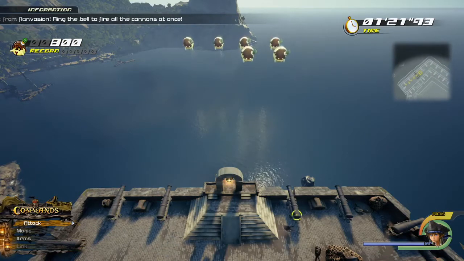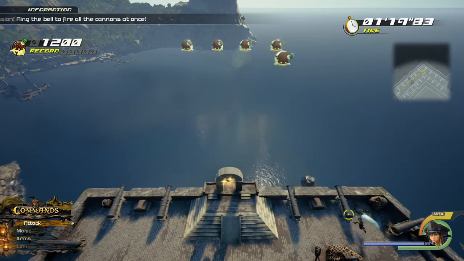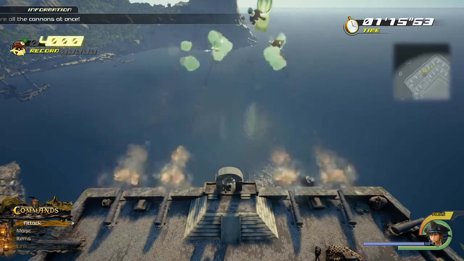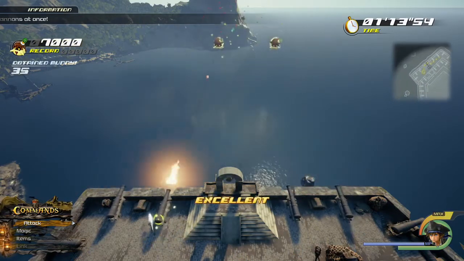If you're starting to get overwhelmed, you can swing at the bell every certain amount of time, and it'll shoot a big volley that will pretty much kill everything. This one's pretty easy and actually pretty fun.